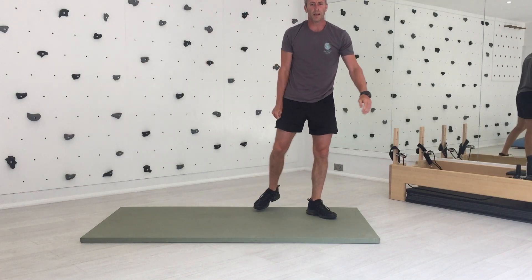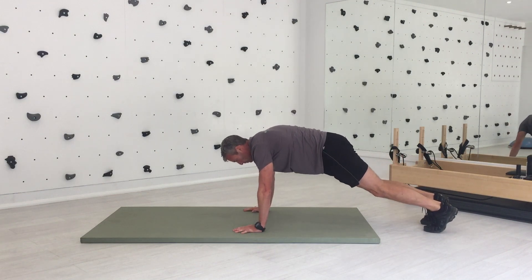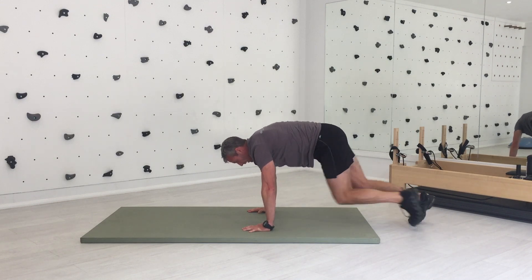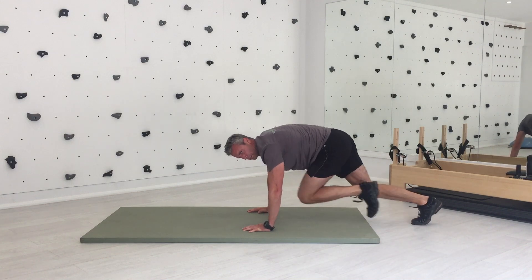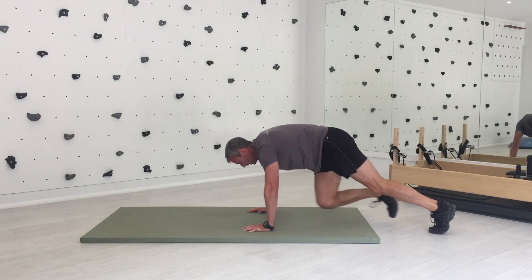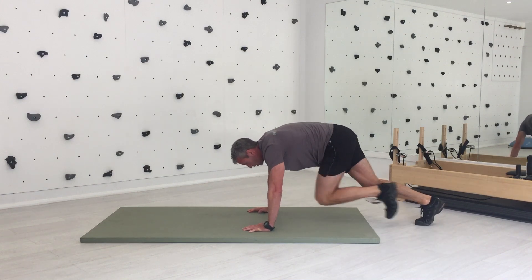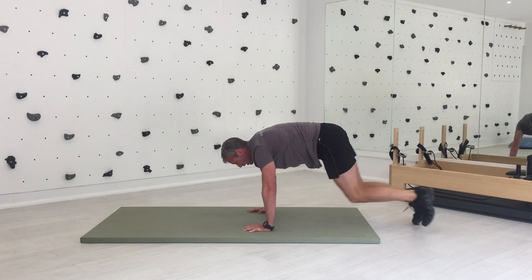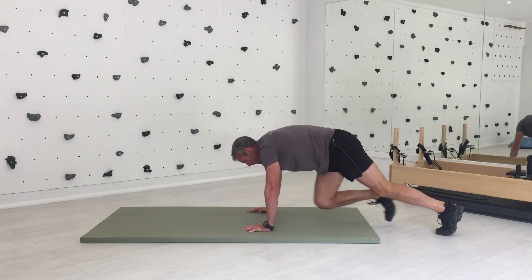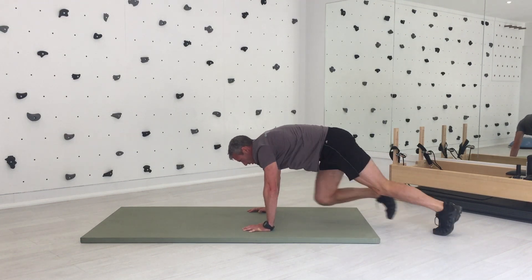Final one — number five. We're gonna come down to mountain climbers. Into your squat thrust position, hands just underneath shoulders. Take your knee to the middle and drive it. Brace that core, nice quick movements. As fast as you can. We're gonna do 45 seconds, all out. As you can hear from my breathing — heart, lungs, all being worked, as well as my core and legs. And you're feeling the triceps as well, just staying in this squat position. Last few seconds. Five, four, three, two, one.